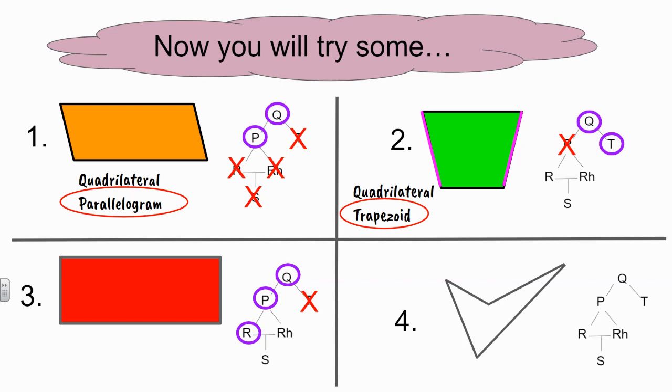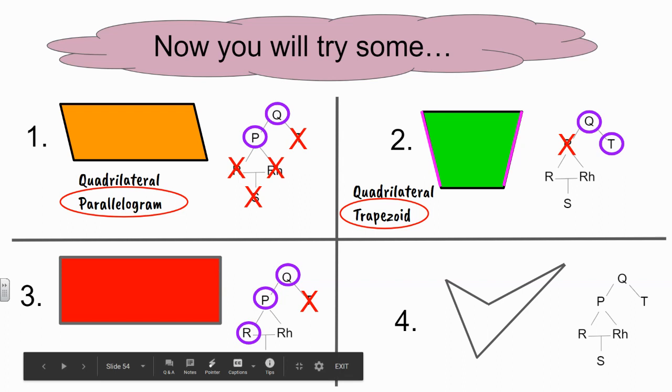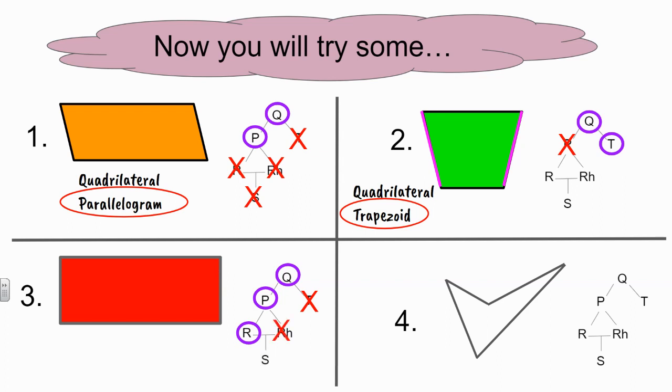The next thing we're going to do is look at the sides and determine if they're all congruent or equal. We definitely see a long side here up at the top and a short side, definitely not all 4 congruent. So it is not a rhombus. And again, if it is not both a rectangle and a rhombus, it is definitely not a square. So if we trace our pathway down, we have definitely a quadrilateral, definitely a parallelogram, definitely a rectangle, but the most specific best name is a rectangle.